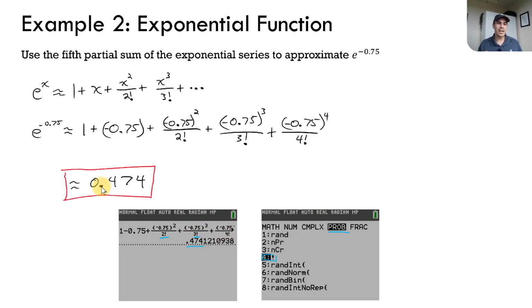Now, we want to go ahead and check this. We have our approximation here of e to the -0.75 of approximately 0.474. Check this with your calculator by just plugging e to the -0.75 straight in and see what you get. My calculator got 0.472367 and a bunch more decimals. If this wasn't even close to what we got over here for our answer, then I would know I did something wrong. However, these are really close to each other, so we know that we have a good approximation here and we didn't make any mistakes.